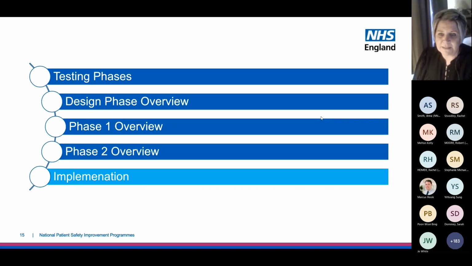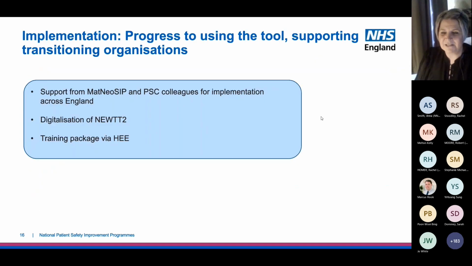And moving into implementation, that word is really easy and trips off the tongue really quite well, but actually there's a lot of work to now implement this across England. As our colleagues have said previously in this call, the whole idea of this is to provide standardisation and reduce the variability across the whole of the country, which, when you do a deep dive diagnostic on all early warning scores out there, particularly maternity early warning score and the newborn, the variety is huge.